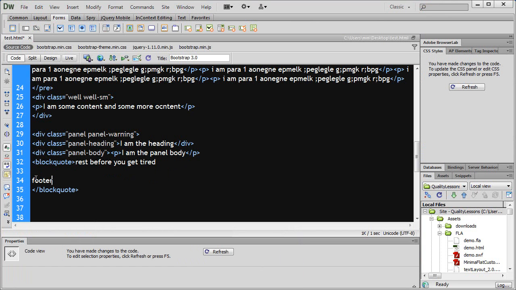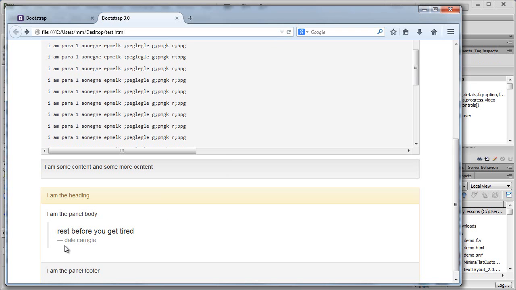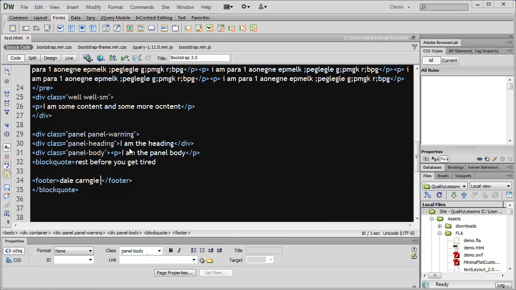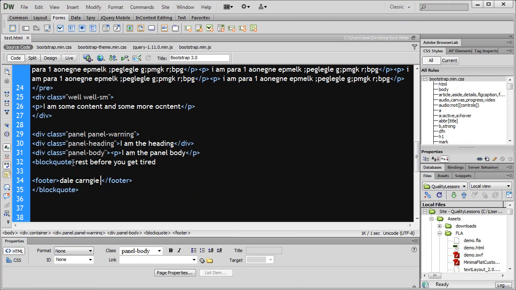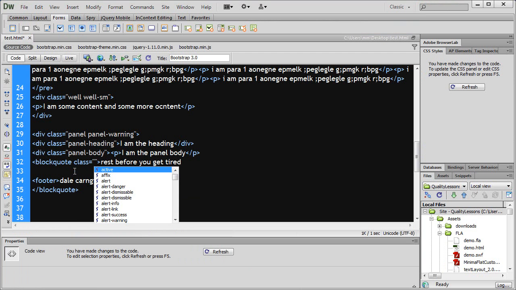So a footer, control plus comma, and let's say Dale Carnegie said that, rest before you get tired. Okay, and bring the browser up, let's refresh. Okay, Dale Carnegie, and you see this long minus, a big minus out here, again because of the way footer behaves with Bootstrap.